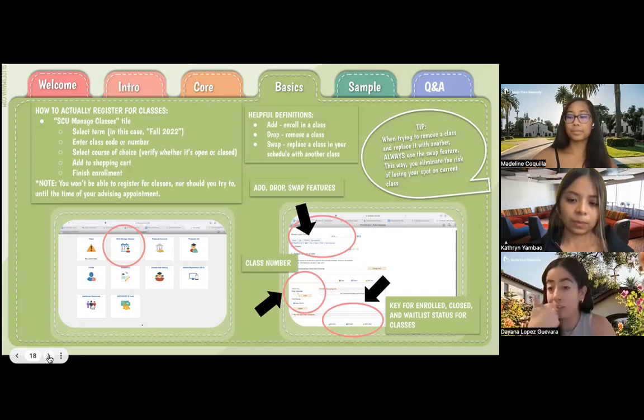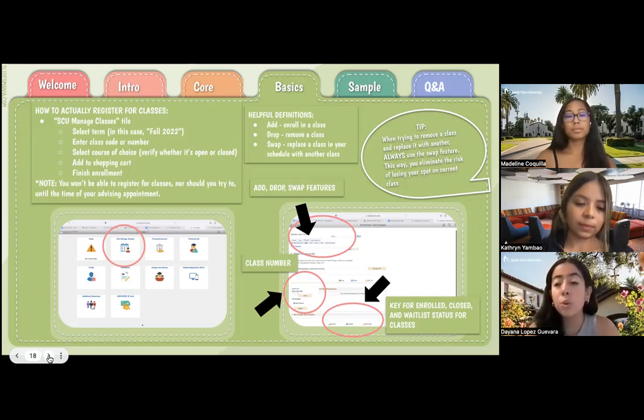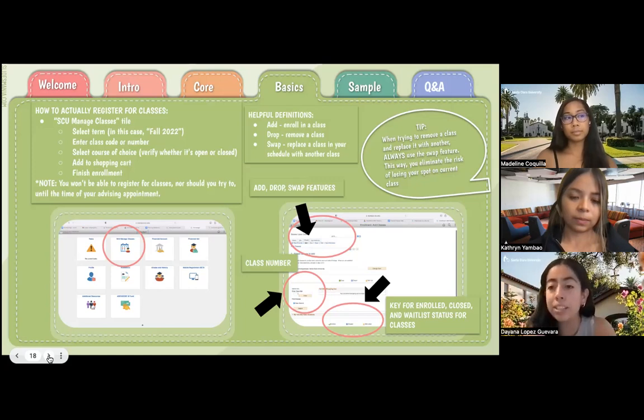So you want to first verify that it is actually the course you want to take. Second, that all the information is correct, whether that's time of classes, whether that's professor, whether that's number of units. And then you want to verify whether the class is actually open or closed. If the class is open, it will usually show a green check mark. If the class has a waiting list, it will show a yellow triangle. And if the class is closed, it will show a blue square. So you want to make sure that the classes that you're registering for are open. And then if it's open, you can add it to your shopping cart and have it ready there. And then you can continue the steps and finish enrollment.